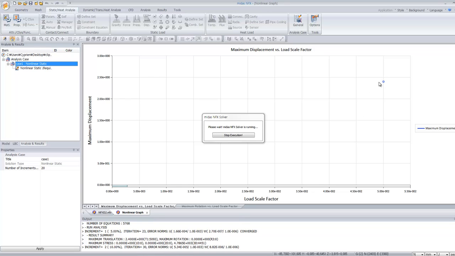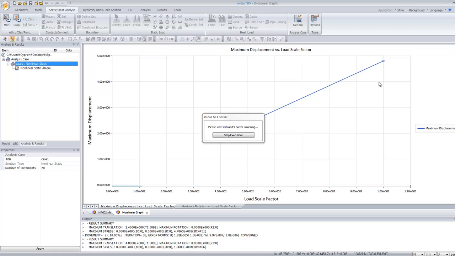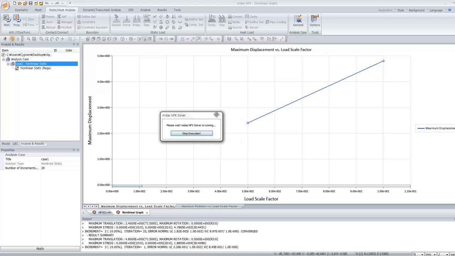So here you have a graphical view of the maximum displacement, and when another increment is computed, the curve will increase like that. If it converges, you will see the word converge, and if it doesn't converge, the software will automatically split the increment in two, because it probably means that your displacement was too large, so it decided to divide the displacement in two steps and then try again.